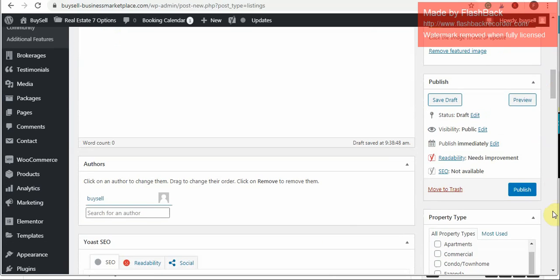So basically that is it. Once you capture all that information, you just come here, click publish, and the property, in this case, is going to come to us, and then we'll be able to go through it, probably check if everything is in order, and then publish it. So that is as simple as that.